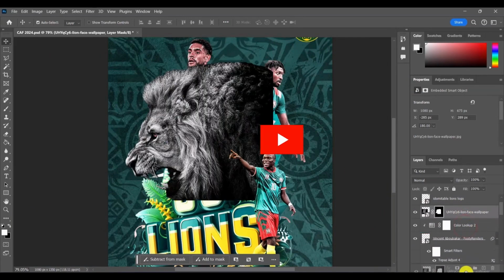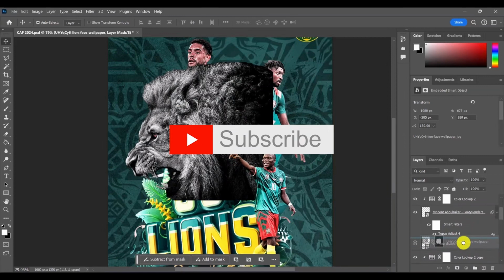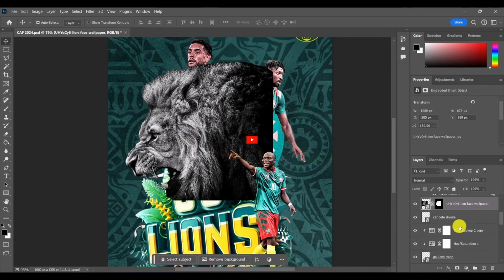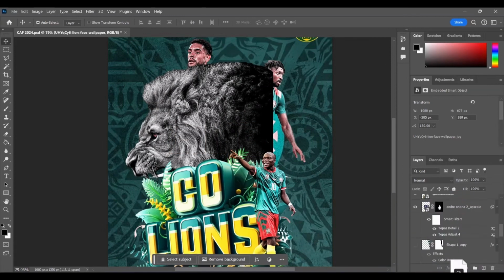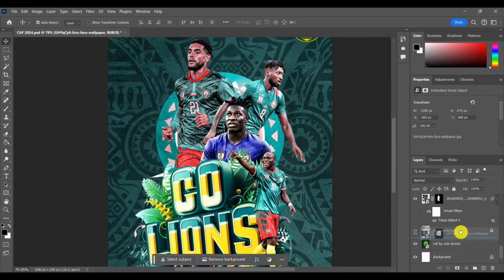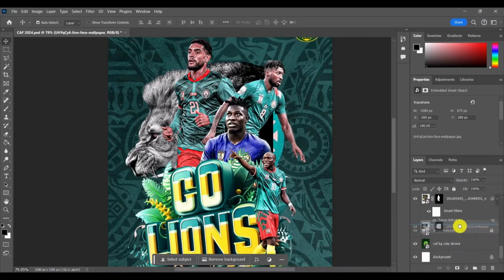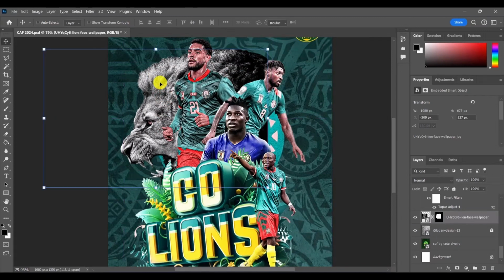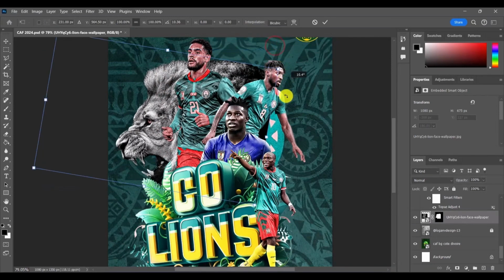Just behind the text, go down. Here, Control C, I'll rotate this picture. Good.